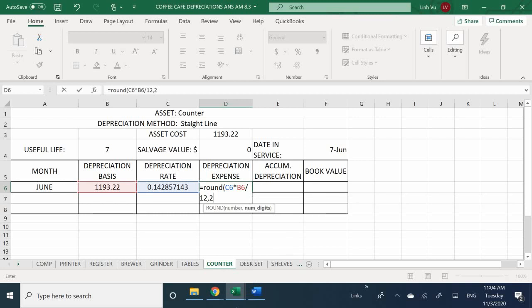I'm sorry. I lost... Did you say you're lost? No, no, the number. Okay, okay. No, I'm sorry. Help, help, help. So we take the depreciation basis and we multiply it by the rate. Right. Yeah.